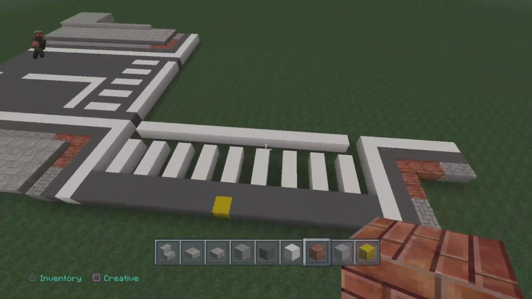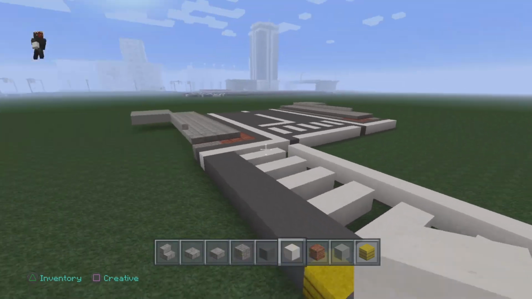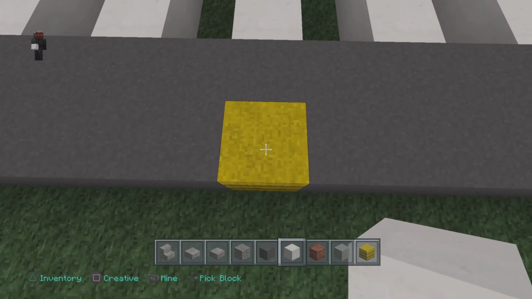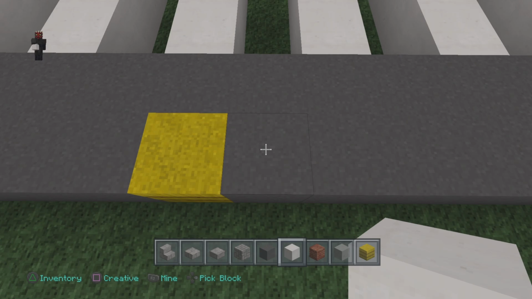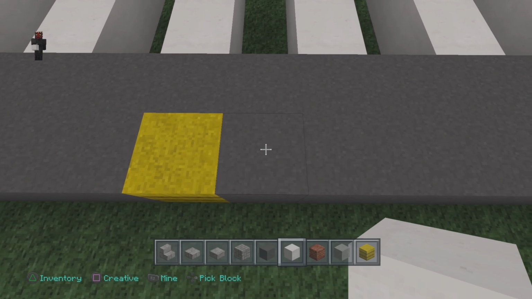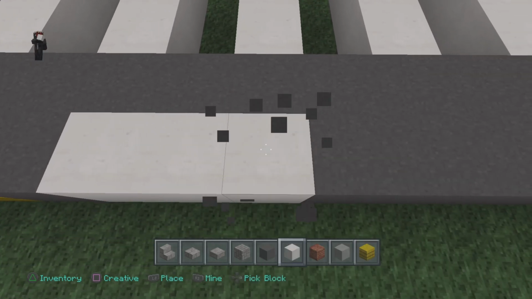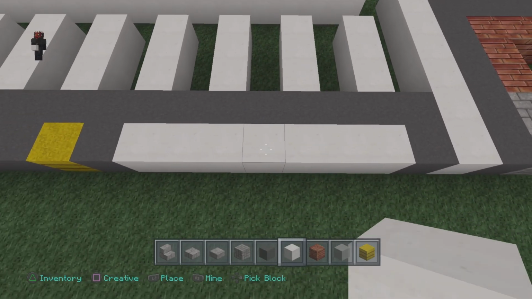So let's go and work on the detailing here. This one's going to have to be brought back just as far back as that one is. So let's count across here. We're going to go to the center line, and then to the right of it, we're going to have one grey, and then we're going to skip one, and then we're going to knock out 1, 2, 3, 4, 5, 6, 7 with our light grey.